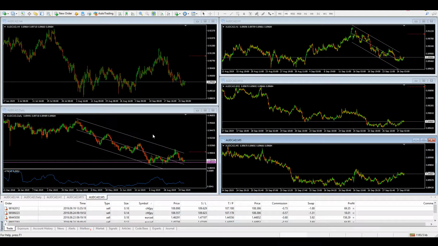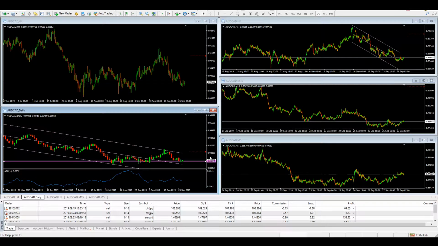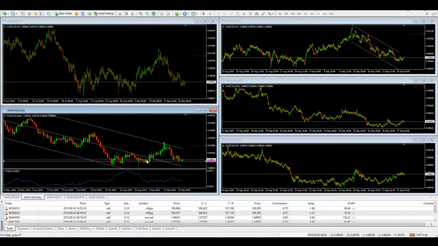AUD CAD at the moment is bearish overall. It had produced this lower high here, but at the moment we can see it's just moved away from that. It's gone into extension, and it's just a bit late to be in on this. If we look at the daily, we can see the support that the price is currently moving into. I think I would have mentioned this yesterday, but there's just a crazy amount of support that you'd be selling into, and the price has just moved too far off from its previous lower high to make this viable.